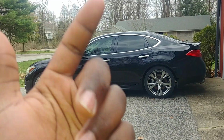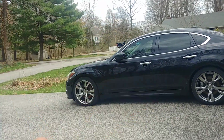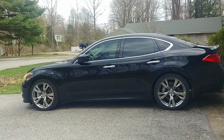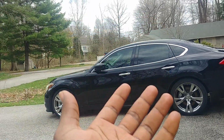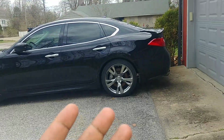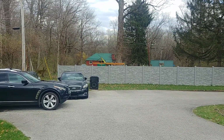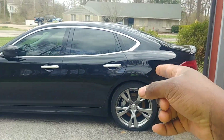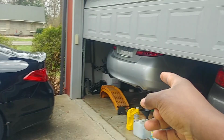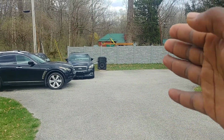But then, being more involved with the M community, I realized that getting an Infiniti M56 with the specs I wanted and everything else, the right price, mileage and all that, was going to be pretty tough. So I decided not to sell it. And yes, over time I ended up owning other Infiniti M56s, but I just decided that if I want something, I'll just go ahead and get it. I think I bought this one with like 70,000 miles. This one over there has close to 300,000 miles, 294, 295. This one has like 80 or something like that.